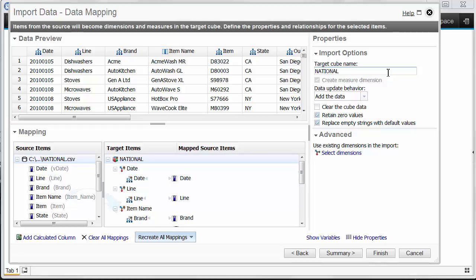So the first one that I'll talk about is the data update behavior. There are two options. One is to add the data, the other is to replace the data. Now, the only time I would ever choose to replace the data is when I know for certain that the grain of the data I'm importing at is unique, so that each cell of a cube is identified and you're not going to have multiple values for a single cell where we would typically add those together.